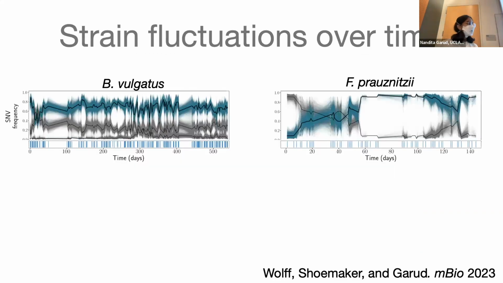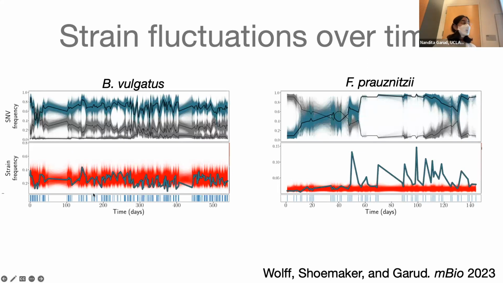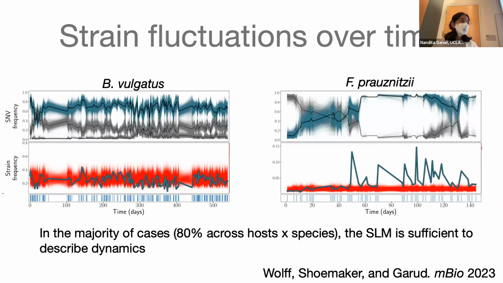And so going back to the data, Ricky fit the model, mean and variance, to the first third of the data and asked, can that describe the entire trajectory? And in the case of B. vulgatus, it can. But in the case of F. prausnitzii, it cannot. And so that was really reassuring. Our eyeballs are doing the right job for us, but we can also quantify this with a model and reject or accept stability. And so if we look at this across all 4 hosts we analyzed and all their species, we can say that in the majority of cases, roughly 80% of hosts by species combinations, the SLM is sufficient to describe dynamics. So what does that mean? Adult microbiomes are stable. Hooray! You don't want to lose your microbes that easily.